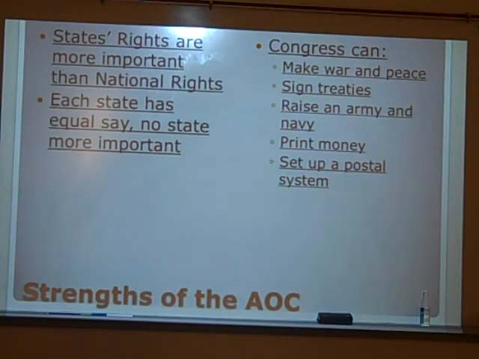All right, so this is going to be your notes for the Articles of Confederation. This is going to be the only stuff we talk about with it. So don't stress too much over it. So make sure you get everything copied down. Once you do, go ahead and bring me your note sheet so I can check off that you have everything written down that you need to.